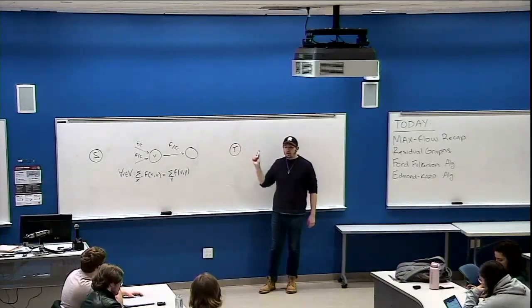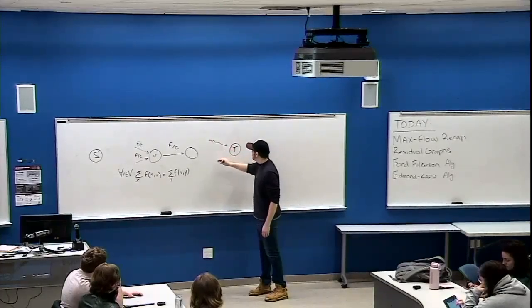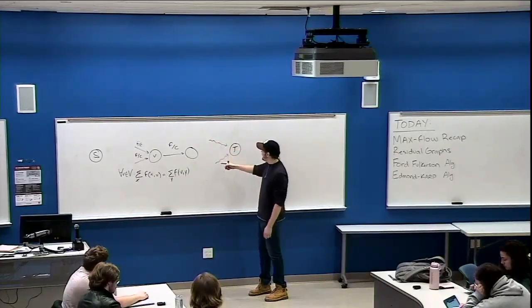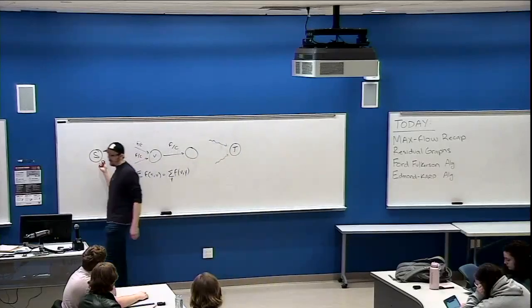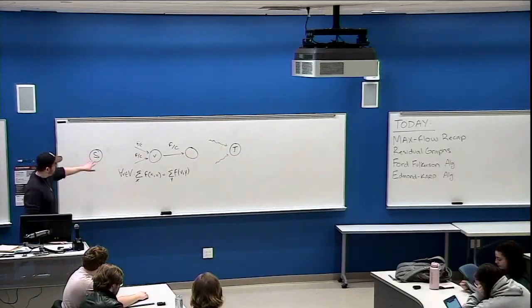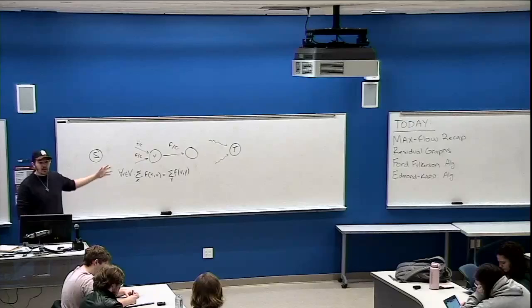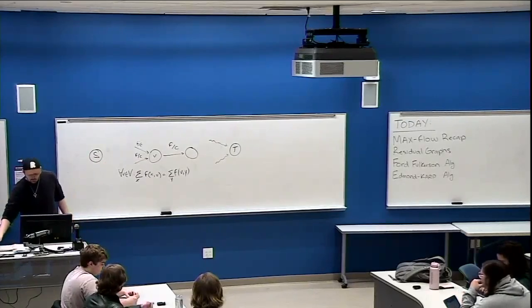So, we're going to have some amount of flow along all these edges, and our general problem is that we would like to have the maximum amount of flow going into T, or equivalently, the maximum amount of flow going out of S. Okay? That's generally the problem that we're going to attack, although with flow networks we could hypothetically have other things that we want to do, but maximizing flow is the thing that we're going to do in this class.